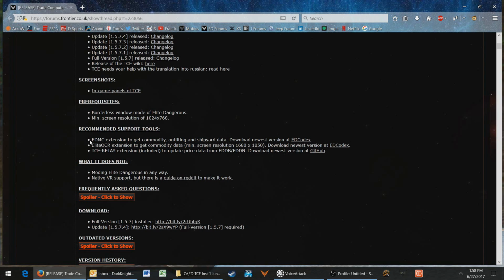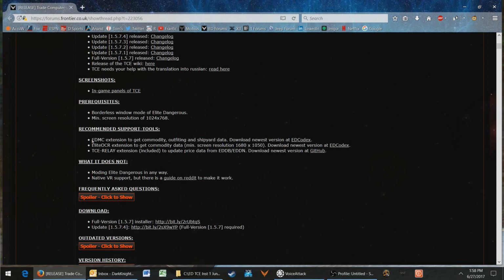So there's no third-party database that it's going to or anything like that. It's basically going straight to the FD API to get its information. That's how I understand it. I'm pretty sure that's right, but I have been wrong before. So if anybody wants to correct that, go ahead.